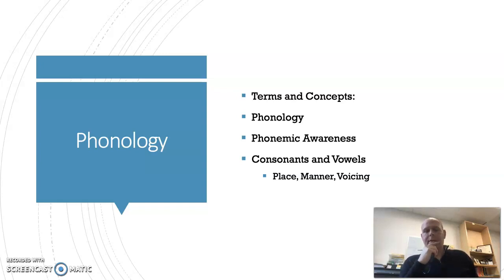And then the second aspect of consonants to consider is the manner in which they're articulated. And the manner just has to do with how the airflow goes through the vocal tract. Okay, so you can have different combinations of manner of articulation and the airflow. Oh, and I forgot to tell you about voicing. Voicing is really whether the vocal cords are used, and you can feel it when the vocal cords are vibrating.